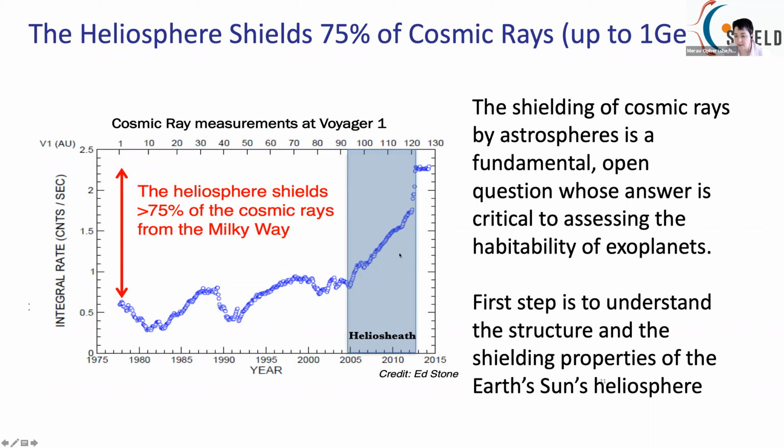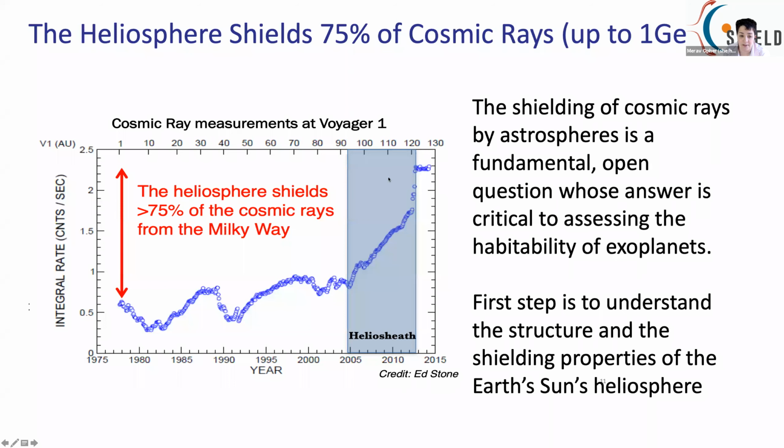Now, cosmic rays, I think you're going to have a class by Georgia Coloni about galactic cosmic rays. They extend to decades of energy. They are thought to be produced by supernova remnants, and they can extend to a couple of decades in energy in GeV. The ones that are affected by our heliosphere are the low energy ones, the ones of 1 GeV or below, okay? So the 1 GeV particles get shielded 75%. We almost block all GeVs.